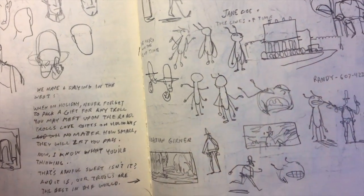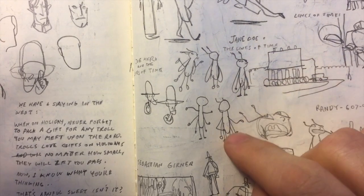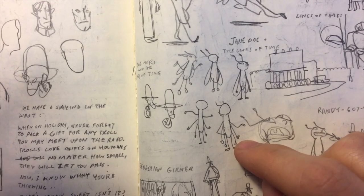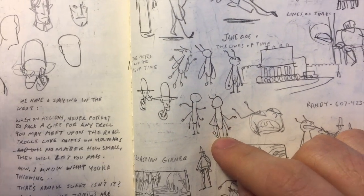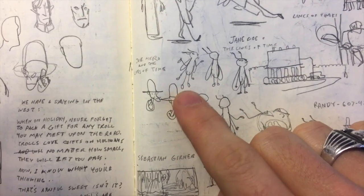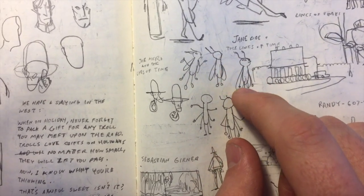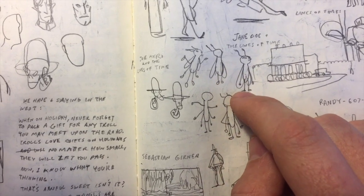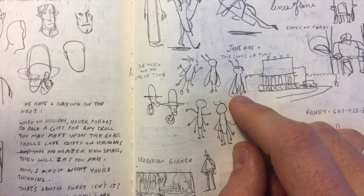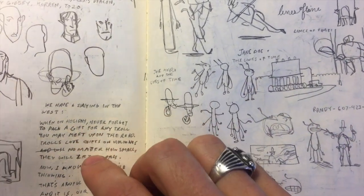I really like him, and I'm not unhappy that I gave him 6 arms. I think I actually have 8 arms there, which is weird. I must have thought his legs are actually arms, so I was really killing myself there, because I was like, why am I doing 8 arms? But no, he should have 6 arms, and 2 of the legs are arms. But he's got a lot going on, actually. The antenna, legs, and 2 sets of arms, wings. I'm thinking right now that I might not need the second pair of arms, but I do really love it. I think it's unique, and I'll probably stick with it.